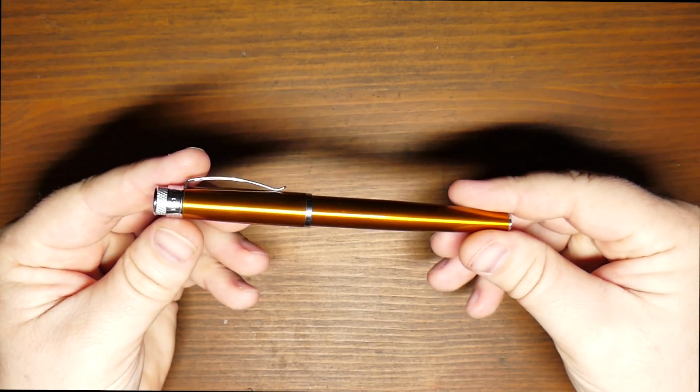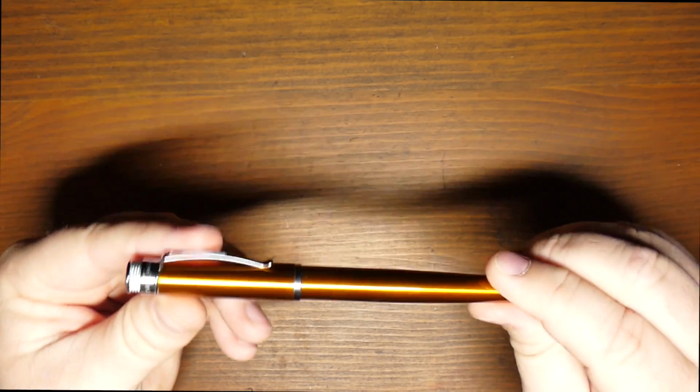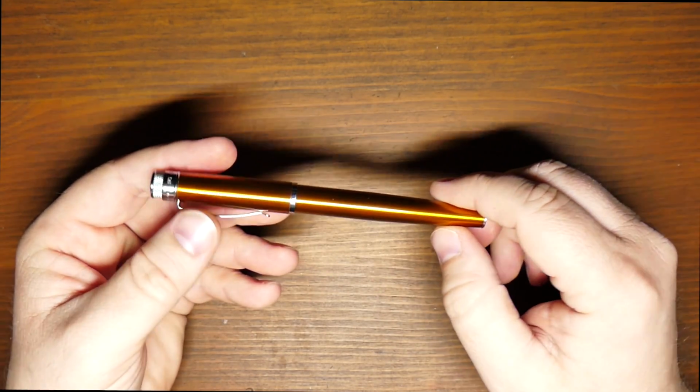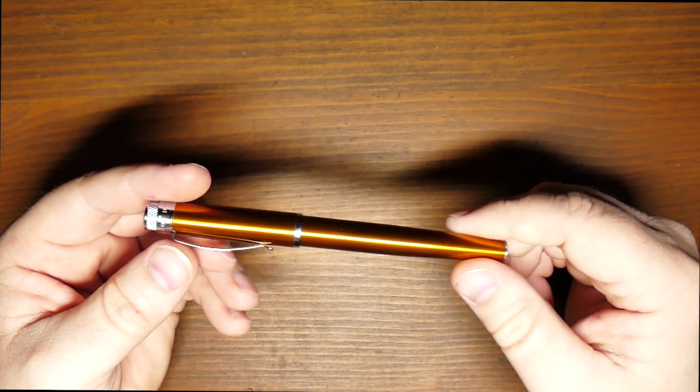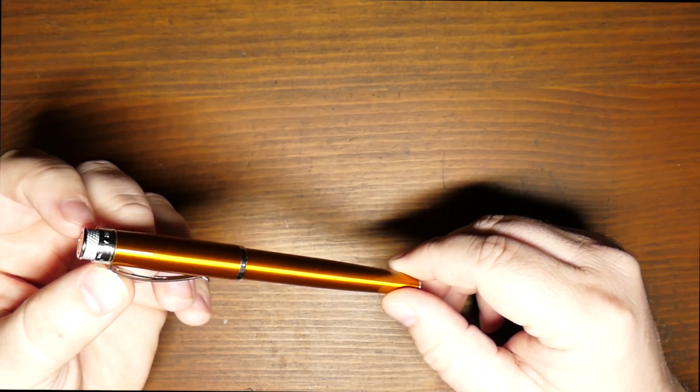All right, so this is your basic fountain pen. Well, not the basic one. This is the new one. I don't even know if they make the shorter ones anymore. I know they make an acrylic version of this, which is about $10 cheaper, but I think it feels much lighter, so I'm glad they sent out this one. Also, by the way, thank you Retro 51 for sending this out for review.